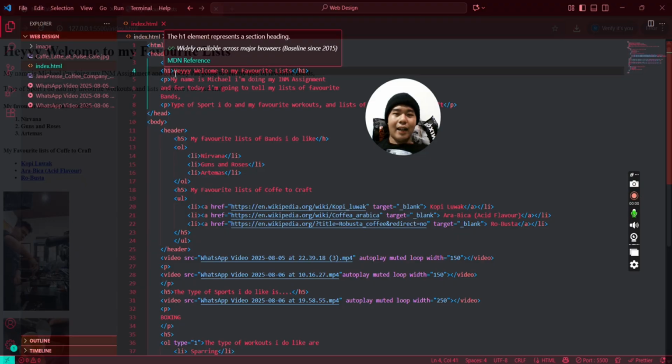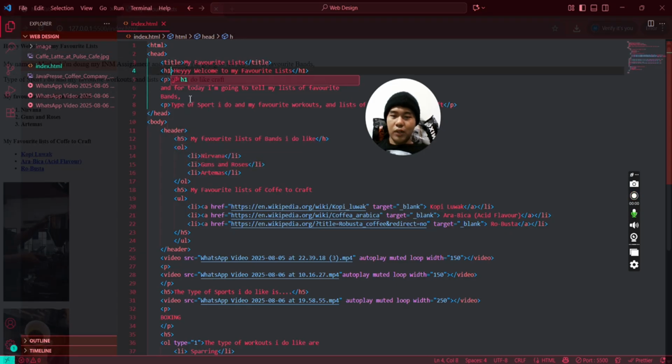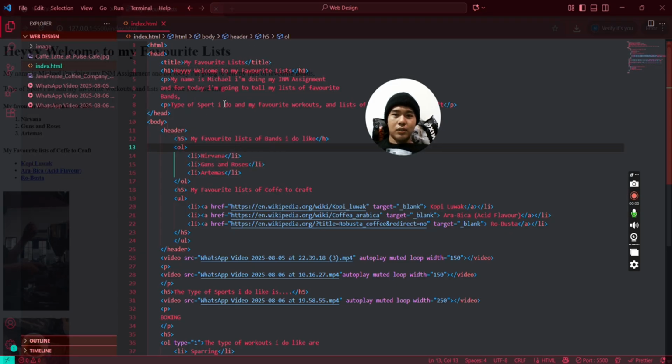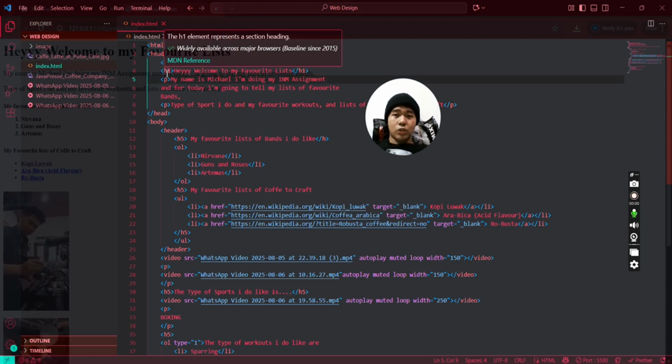So the heading gives some kind of information you want to put as text, but it gives it in bold. And be mindful, it actually changes the size of it. For example, if I put H5 and H1, that's the actual size and the bold. Sorry, if you want to put bold, it's already in there. It's the H, and the P stands for paragraph.